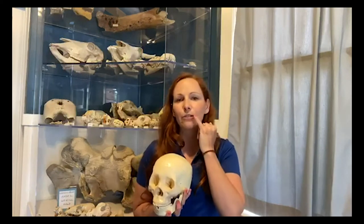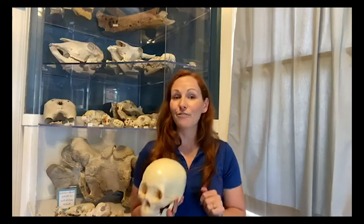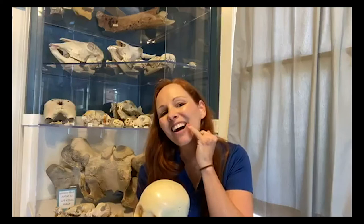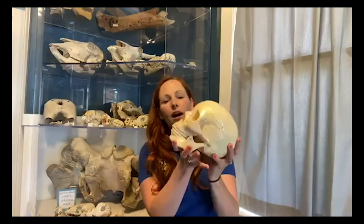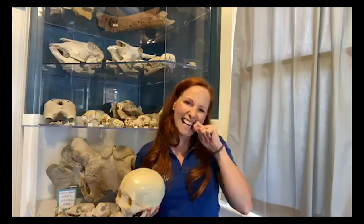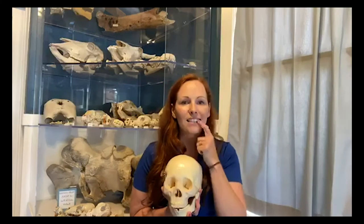So the tooth fairy's taken away their baby teeth and there's those big ones left behind because they're often much sharper than they are in, say, like me. I'm kind of old and my canines are worn down. But canines are the meat-eating teeth. So you can imagine if you're gonna bite into a piece of beef jerky and you're gonna kind of tear it, that's that motion, and you'd use those canine teeth on the sides.